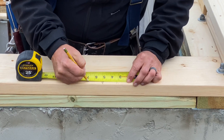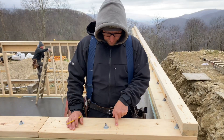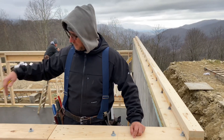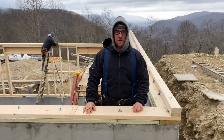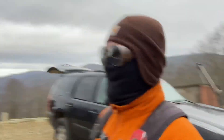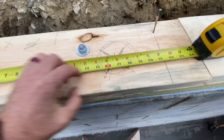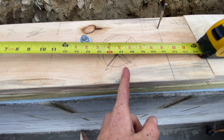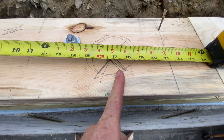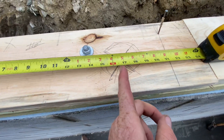I've got my first truss set. I'm going to put a nail here where I can hook my tape, pull from there, and set ahead my 19.2s. Here's the pro tip of the day: I'm also checking our toilet location for the downstairs between the trusses to make sure it doesn't hit right on a truss, because that won't work. I've marked over where the center of this toilet is going to be.